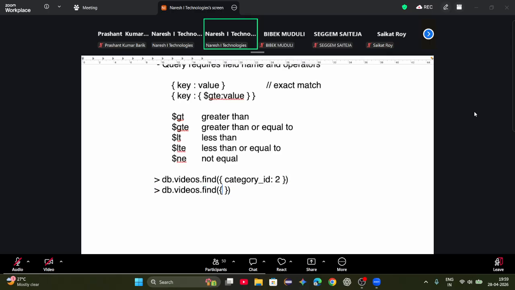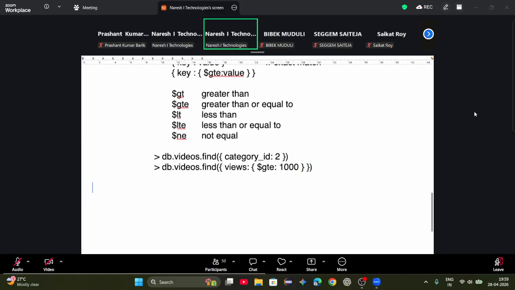How you write the query is, views is the key. It needs a subquery, in that $GTE 1000. Like this we do. That means it will return the videos whose views are greater than or equal to 1000.